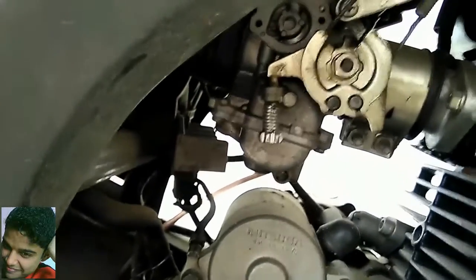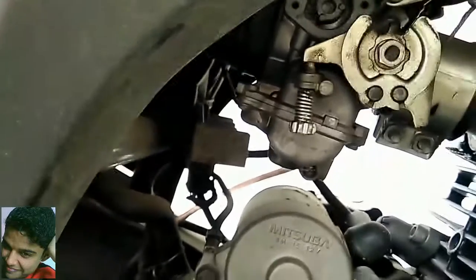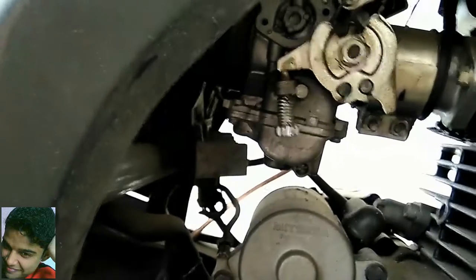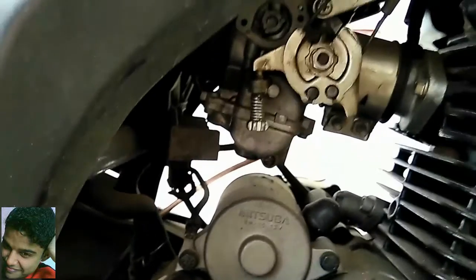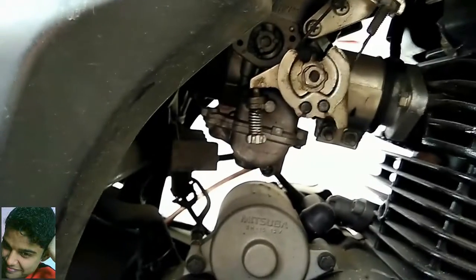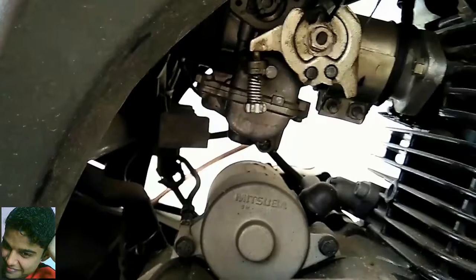What I've seen during servicing is that the bike is there for 4, 5, 6 hours. Once they finish the servicing, they want to check the idling RPM, which should be 1300, 1400. What they do is they straight away start the bike before the test ride and adjust this higher. So your bike's cold idling RPM has now been set to 1300, 1400.